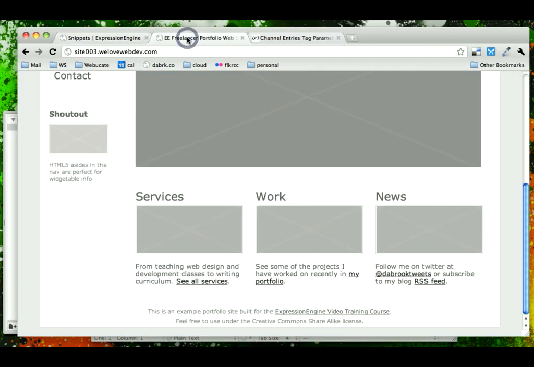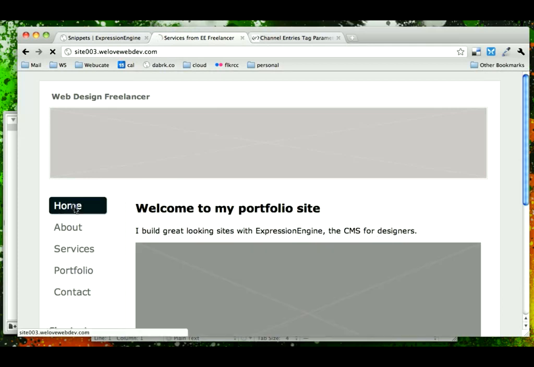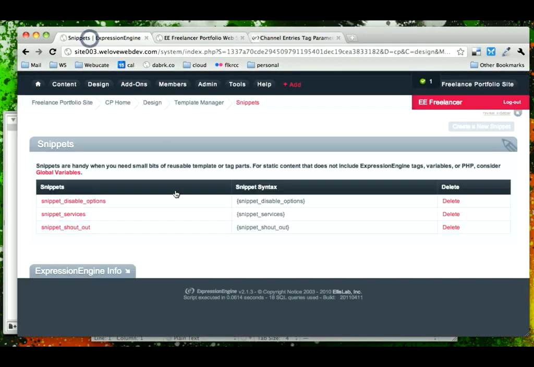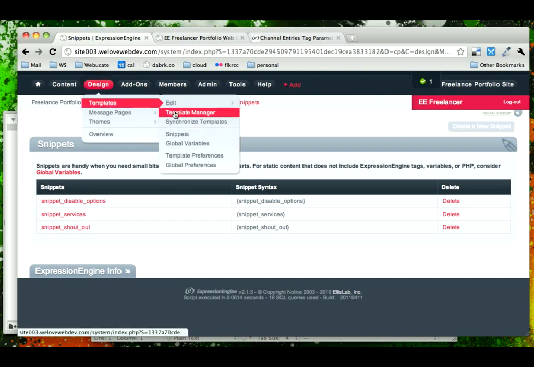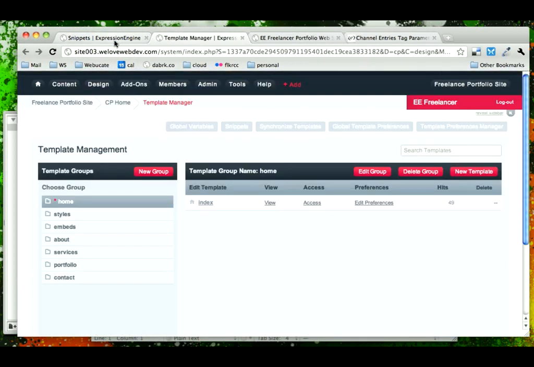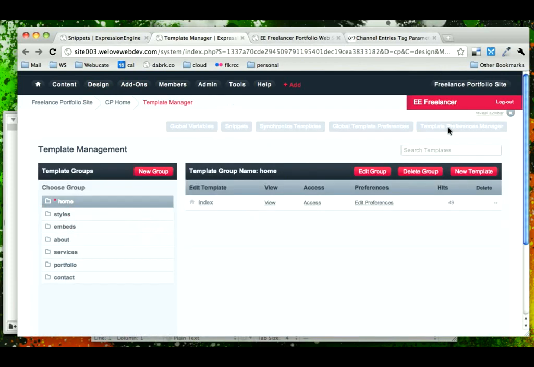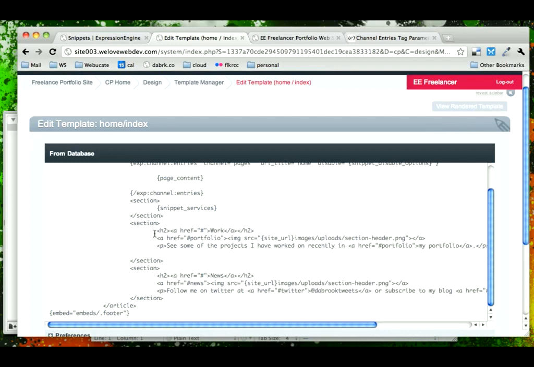We'll just check the home page. It should look the same, but this should now link to my services page. Very nice. Okay. Let's go ahead and do these other ones real quick. I'm going to actually open the template up in another tab so that I can switch between my snippets here and my template here. So I'll go into my home. This is going to be my work or portfolio snippet.